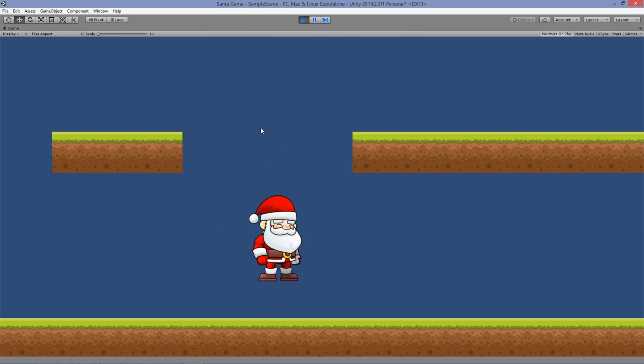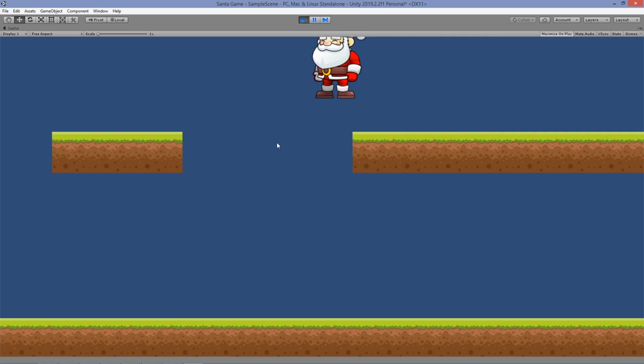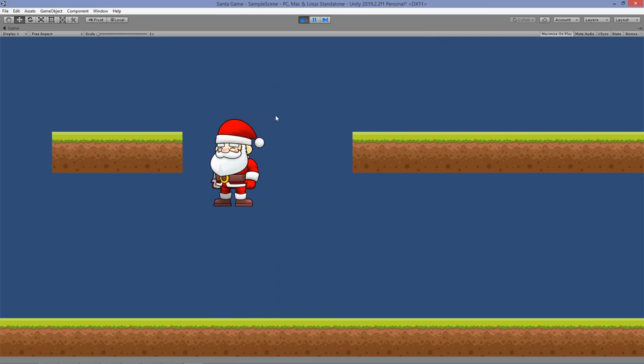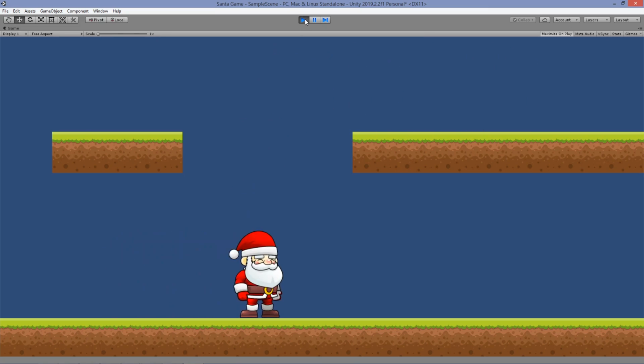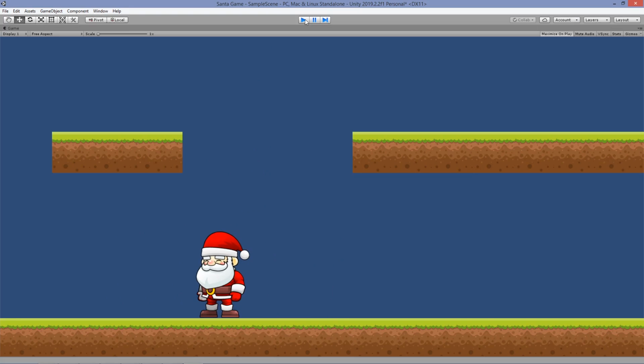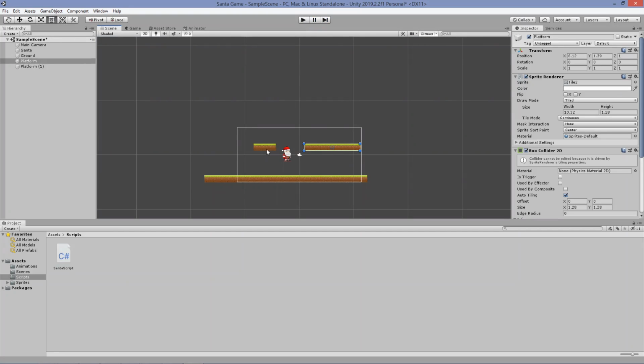Okay, so we have now 2 platforms that Santa can jump onto. So now you can see that we have a game going on here right now. It's not very functional, but we got something going on here. Okay, let's bring it down a little bit.